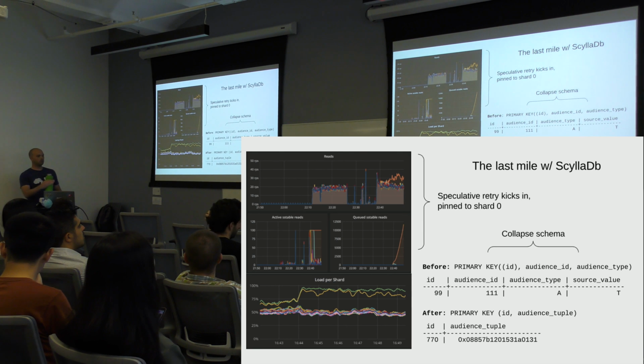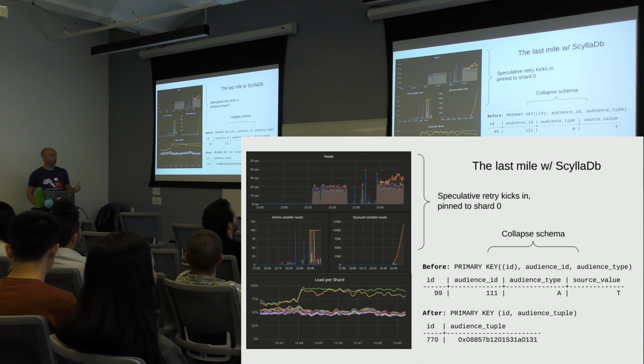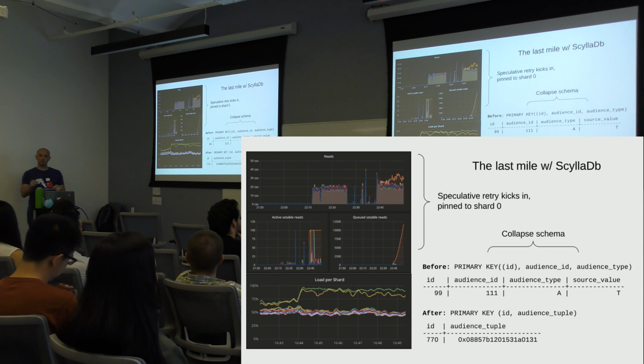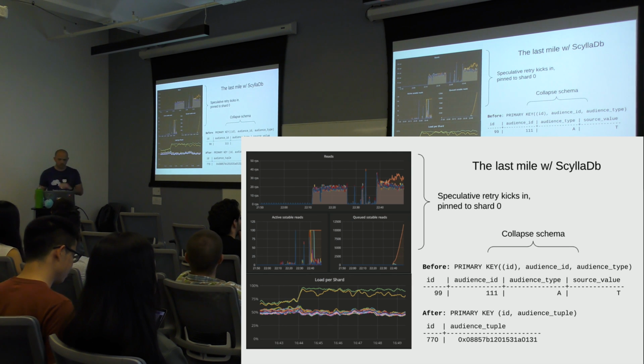All those queries that are then going to shard 2 outside of yours, because you're not just hitting it with one query at a time, are going to pile up because it's waiting on that result to return. So those are going to send off a speculative retry. And there's this cascading effect where we would just continually speculative retry, and it's all bound to the same shard. The simple solution for us was just to disable speculative retry.